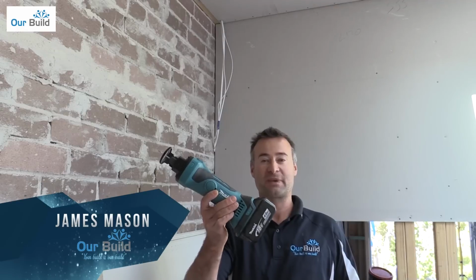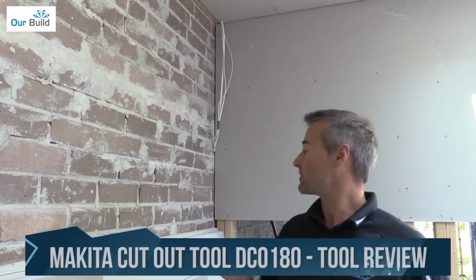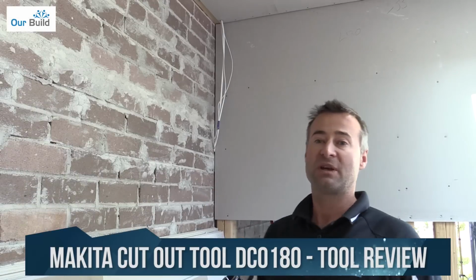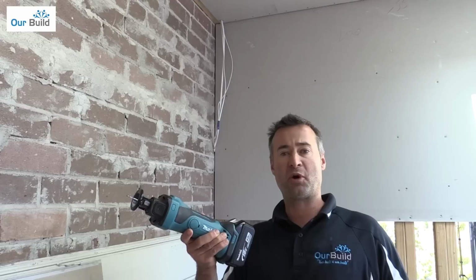Today I'm going to give you a little demo on the new trimmer tool here from Makita. This is designed for trimming out certain things in gyprock. At the moment you'll see behind me here I've got a doorway that we've just sheeted over. So I'm going to show you how this works for trimming that out. It also comes in handy for things like power points, if you want to trim out around a power point, or certain lights and things like that.